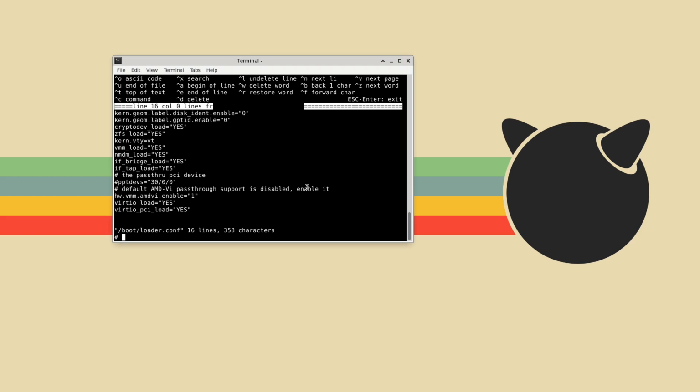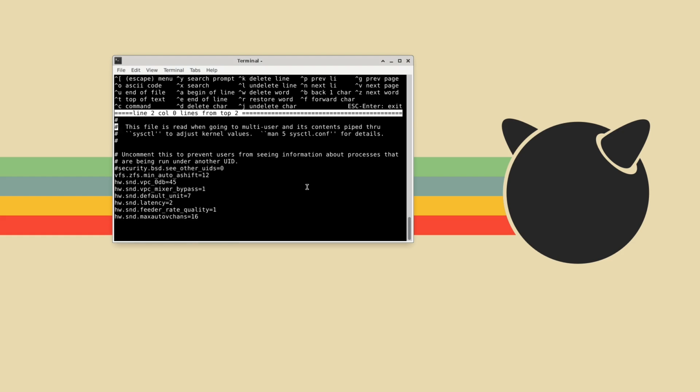Next, it is necessary to modify sysctl.conf.